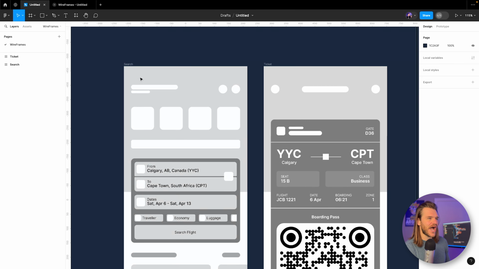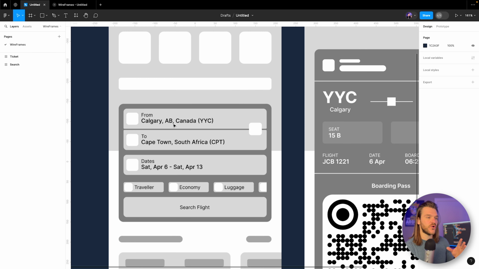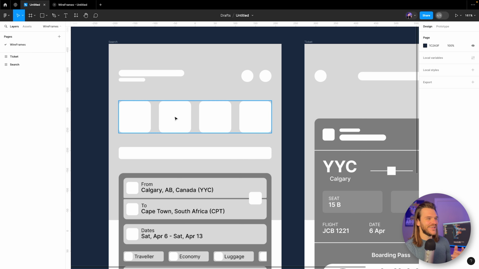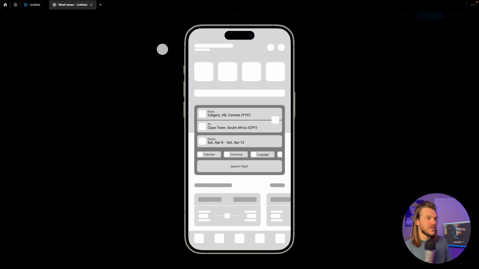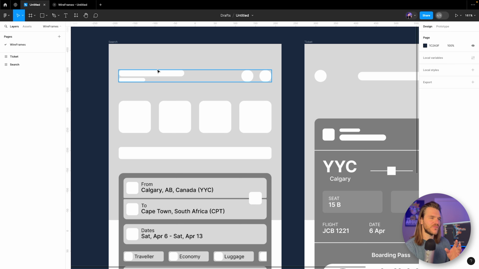Now, zooming in, we have two artboards. We have search and we have ticket. On search itself, I have just a few boxes that I've put together. And with a wireframe, you don't want to be too complicated, but you also want to give the developer or any type of manager that's going to view this the ability to see your overall spec. So at the top, you'll see I have a huge space here. And when you press the little play button, you'll see the reason I have that space is to accommodate for the notch of the iPhone itself, or any type of other device for that matter. But we're going to focus on the iPhone itself.